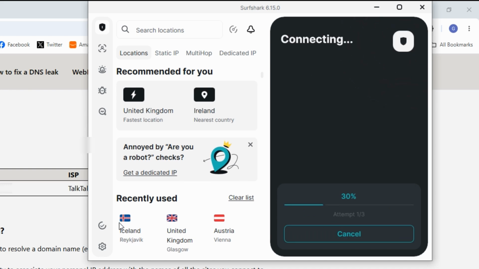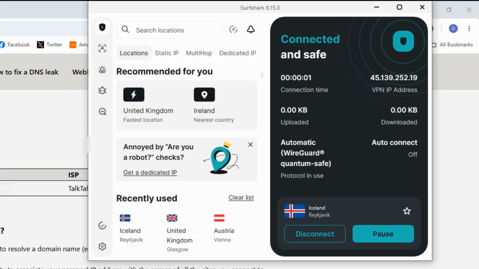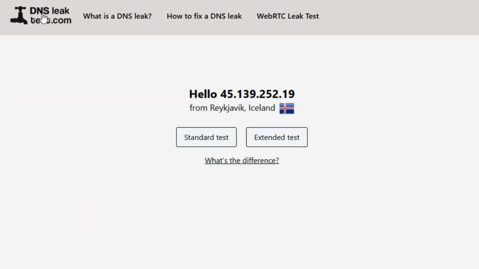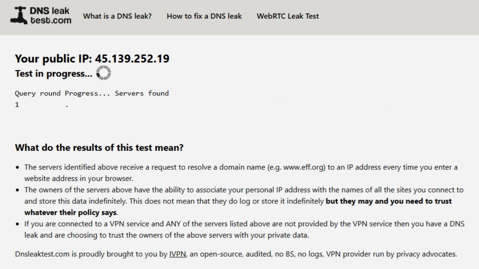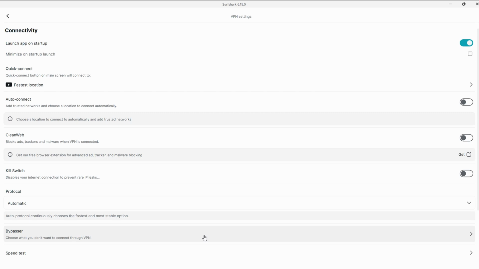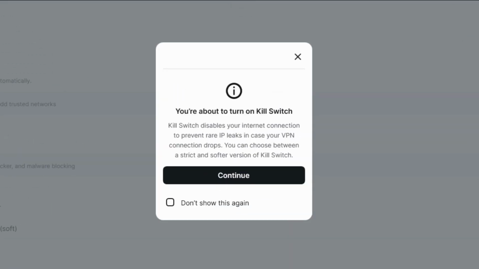Now, when I turn my VPN on, the result changes. If I was experiencing some sort of DNS leak, my local details would show up alongside this Reykjavik VPN that I'm currently running. So if your DNS leak test returns server names belonging to your home internet provider while your VPN is on, that means your connection is leaking. Always ensure your VPN software has DNS leak protection and a hardware kill switch enabled, so traffic immediately stops if your secure connection drops.